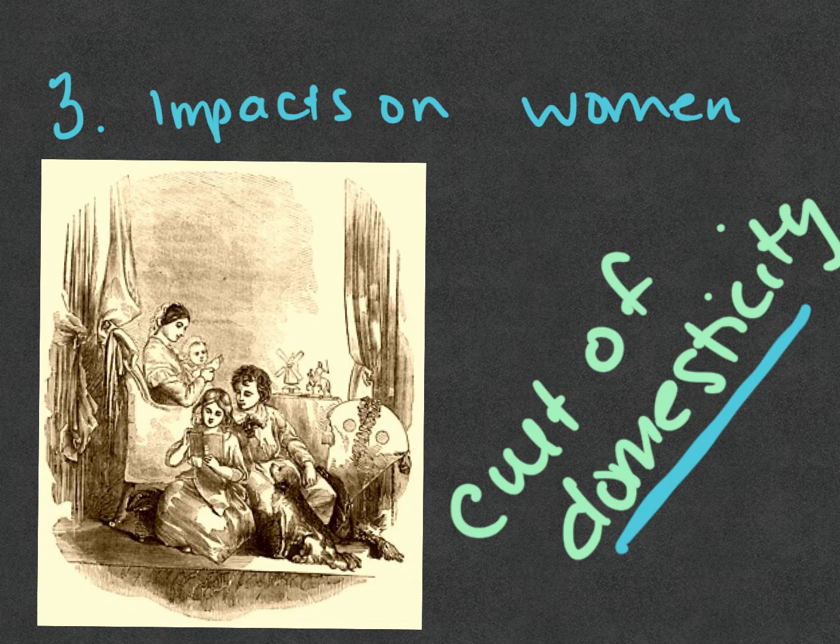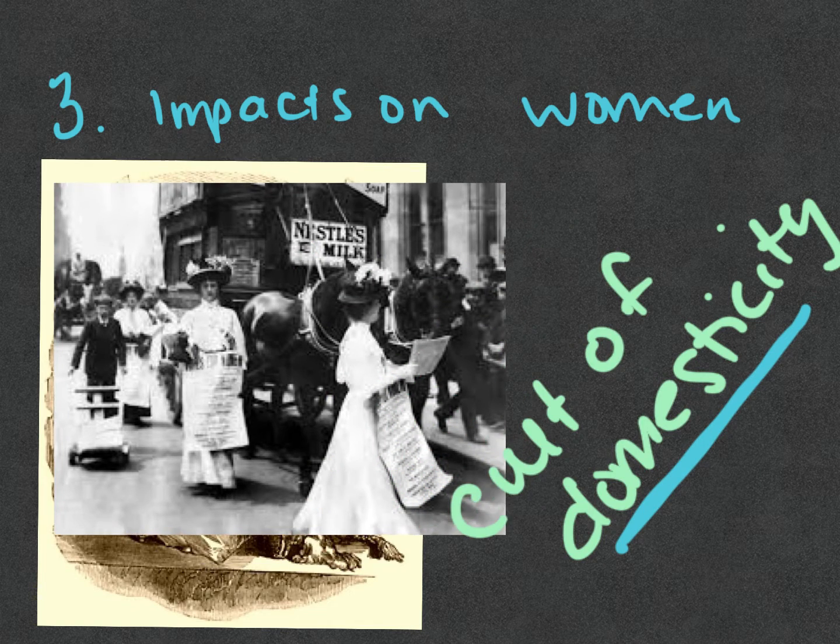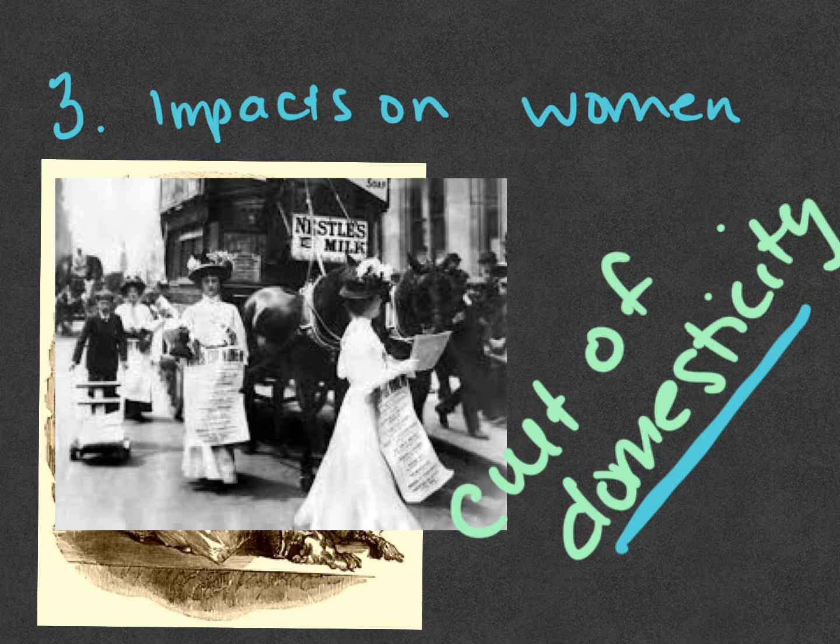Other women start to ask for more rights. And this is really an economic argument. So here in this picture, what you're seeing is images of suffragists, so women who want the right to vote. And women are asking for this because essentially they are paying taxes if they're working and they have no representation. So this leads to an increase in women asking for the right to vote.